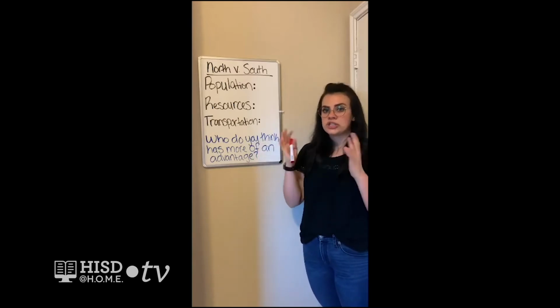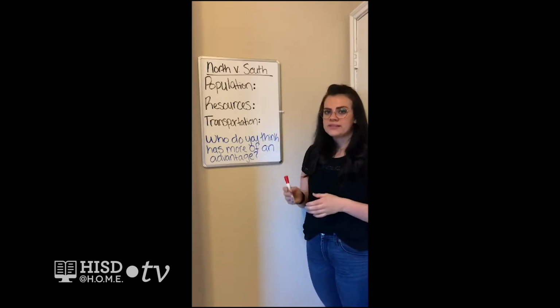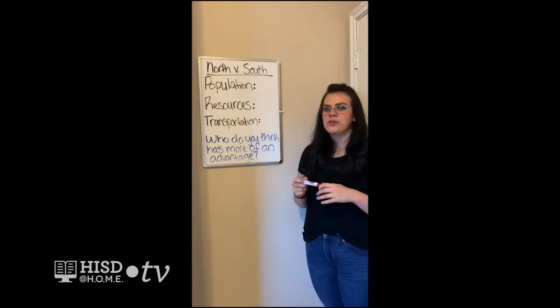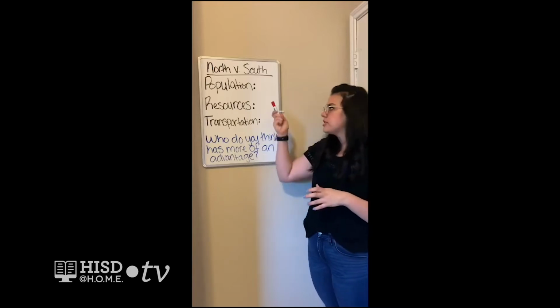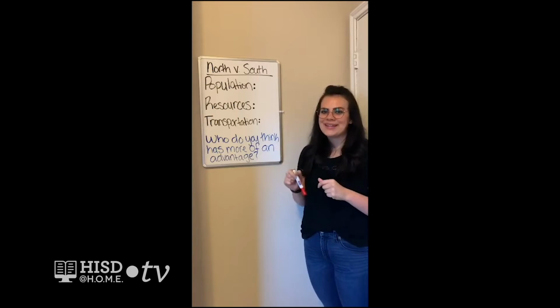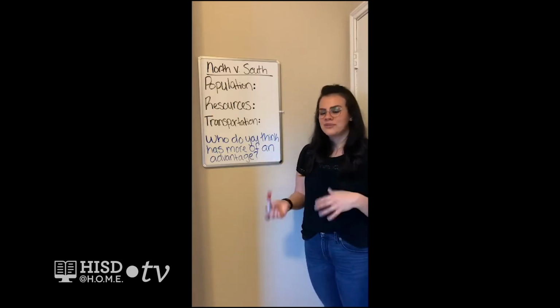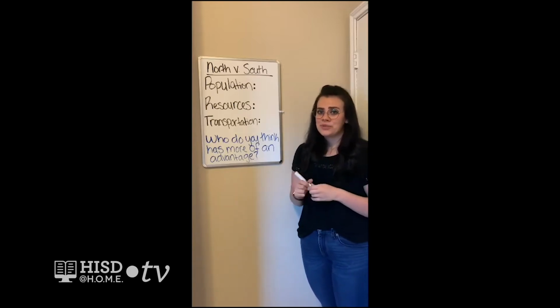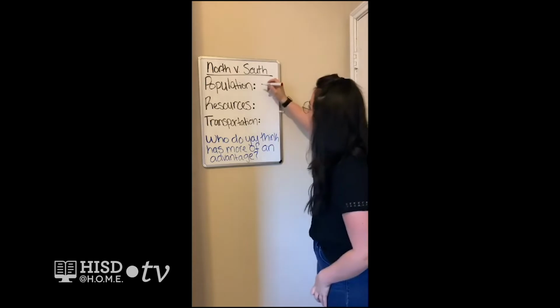So cities just explode. In the South, it's more rural, small farming communities, like close-knit, so not a lot of people are moving there at this time. Population is also going to play a key point in the Civil War, because what happens if you have more population? It means you have more people to fight, more people to work. So this is going to be a big advantage for the North.